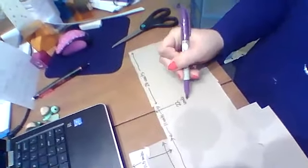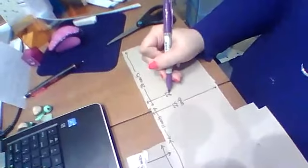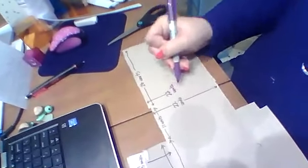I would like you to send me a picture of your labeled net. Remember, this is called a net. When we take apart a solid and break it down, then it's called a net. I would like you to send me a picture of your net that has all of the units measured on it. And remember, use your common sense. If you've already measured one part and it matches up with another part, then you don't have to measure again. You do need to measure, though, with your paper ruler, because I want to see you use that.